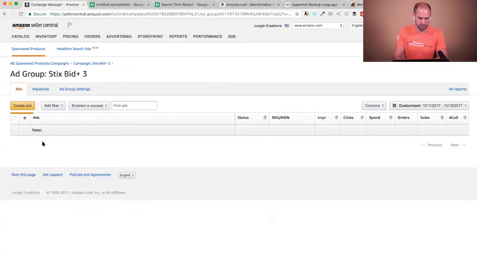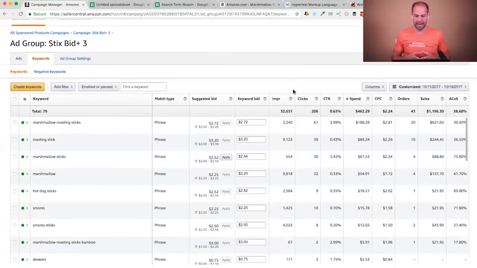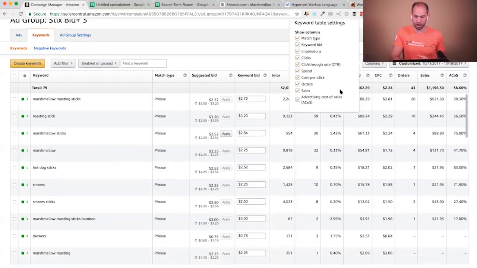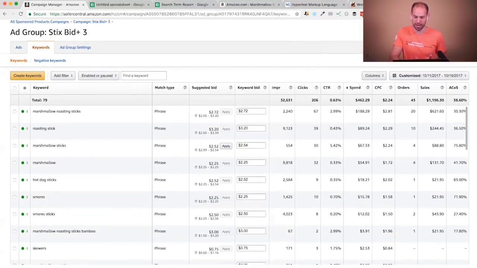All right. So I'm going to click through on this. I'm going to look at the keywords for this particular ad campaign. I like to sort it by spend. If the columns here aren't showing the same as what I have, you can go in here and click on columns and make it show different columns. Okay, so what I like to do is sort by spend, so the highest spends at the top, and then I go through line by line and try to optimize to get close to that 30% ACOS, all right?